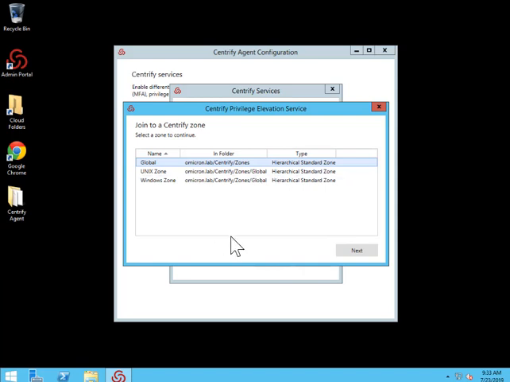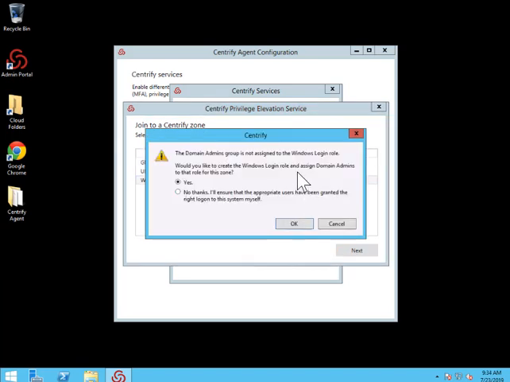I need to identify the zone where this system is going to reside, and this is going to be our Windows zone. And I'll click Next. Now, once I've done that, the domain admins group is not assigned any kind of a role at this point. If I don't apply a role to it, I won't be able to log into the system or administer it.